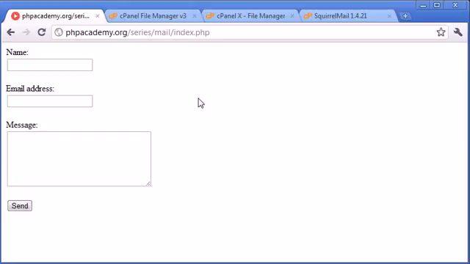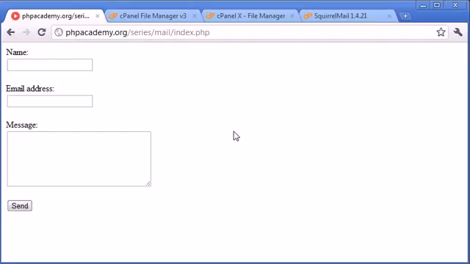The other thing to bear in mind is that you might want to add a captcha form or a security validation image, however you want to describe it. The reason for this is you have bots that will go around and pick up on things like this and send you junk.